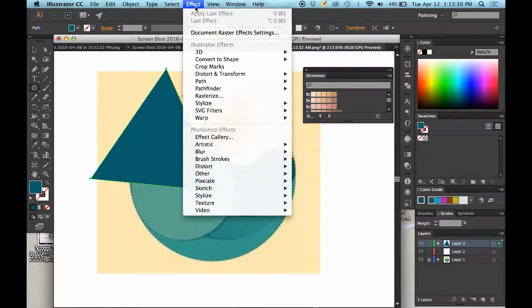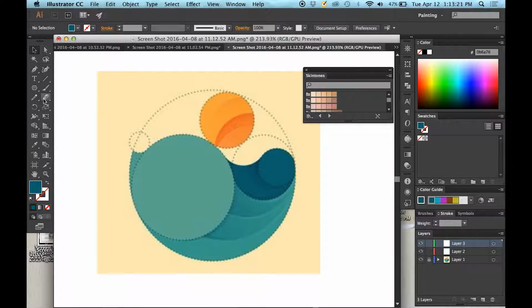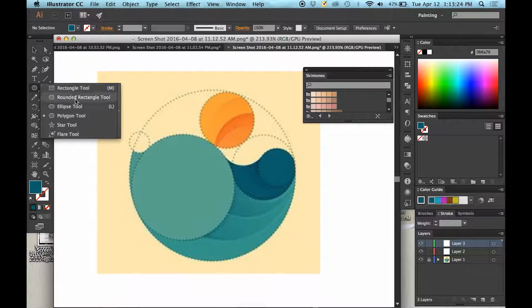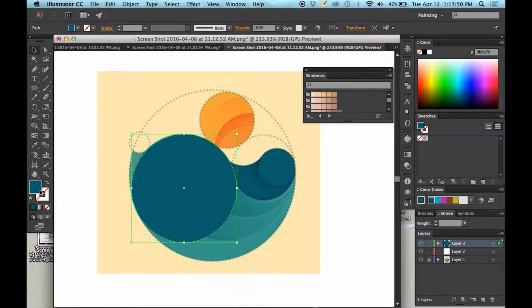And then if you go down to effects, so effects are fun. You can do a lot of things with it. For example, sorry, I'm just gonna copy this for a little bit. So I'm gonna go to the ellipse tool and I'm gonna make a circle. Also, when you make a circle, remember to hold down Shift, and if you want to make it in the center, hold down Shift and Option at the same time. It'll expand from the center by holding down Option, and by holding down Shift, it constrains the proportions to a perfect circle.